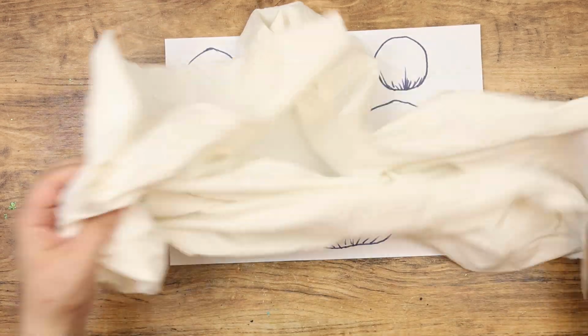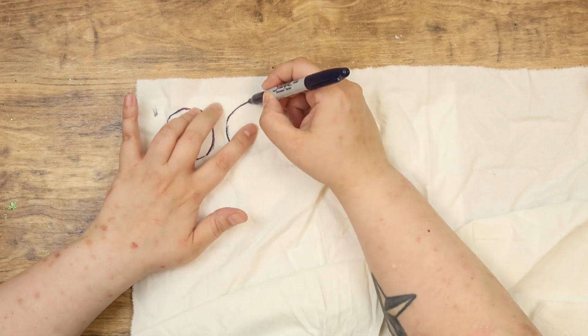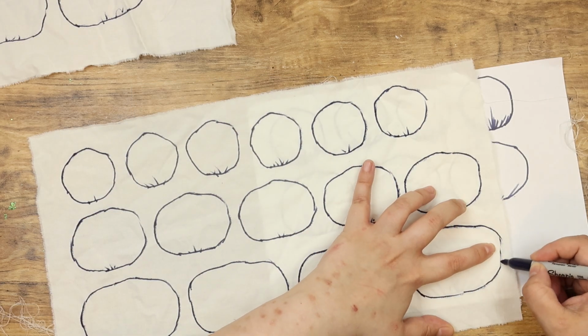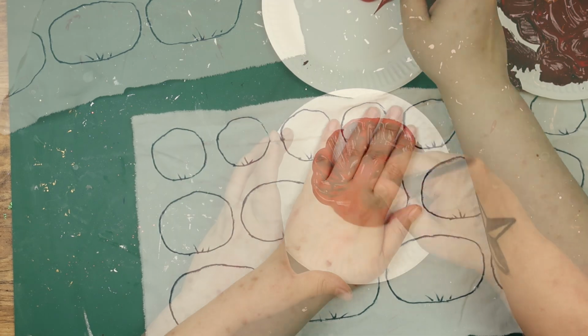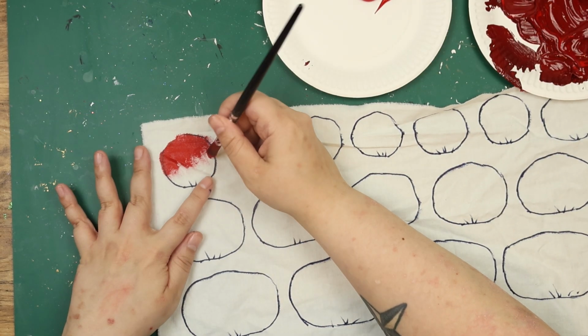The first thing I did was to make templates for the petals and the leaves. I made the petals in 3 different sizes, however I ended up only using the 2 smaller sizes. I used a Sharpie to trace the petals to a thin cotton fabric. Next I used 2 different shades of red acrylic paint and painted the petals by creating a gradient effect. I painted both sides of the fabric.